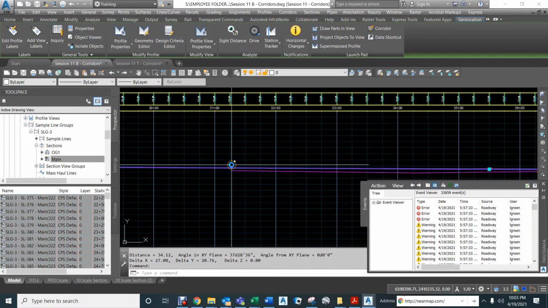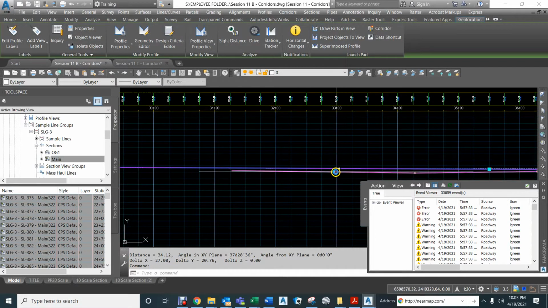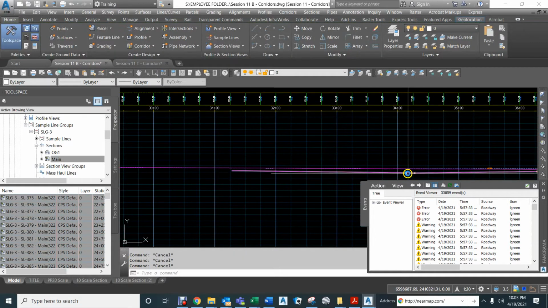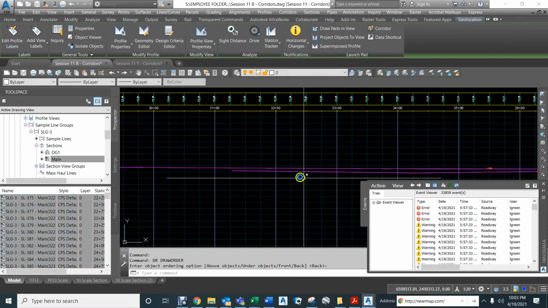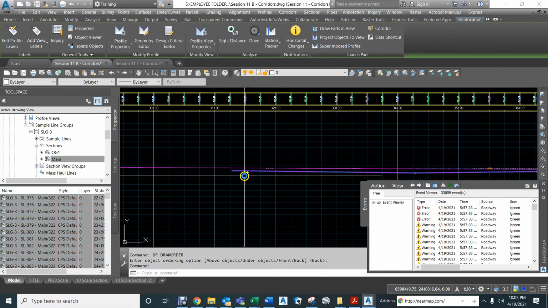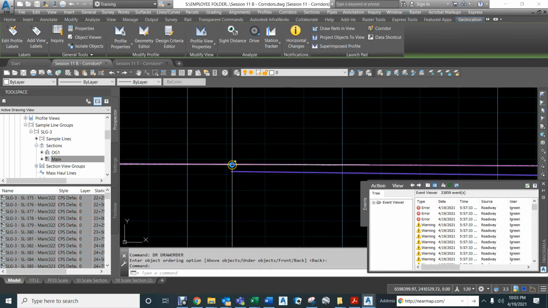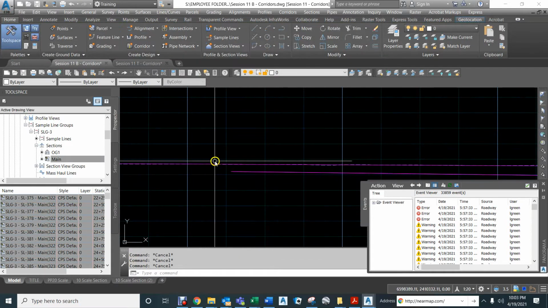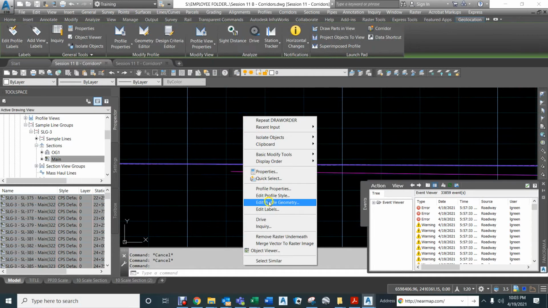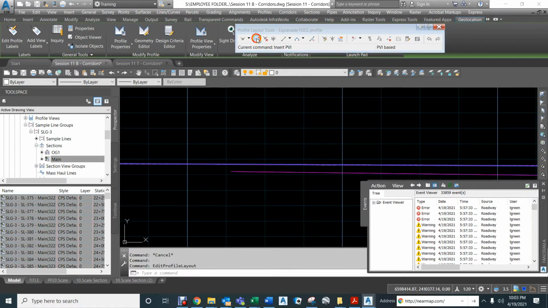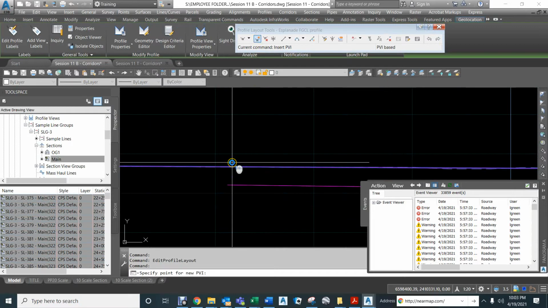I'm just going to work from here, from the end here. They basically start out at the same location, I believe. Let me find out some information here. Yeah, they both start out at the same point. So right here, I need a PVI. So I'll right click here and go to Edit Geometry, and we'll add a PVI right basically here. We'll get it as close as we can.